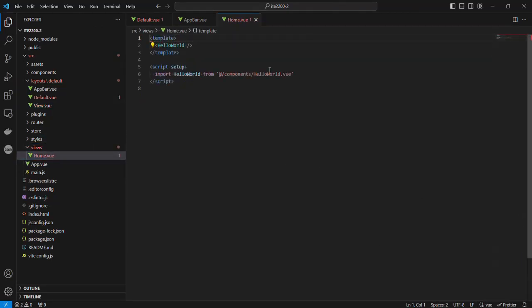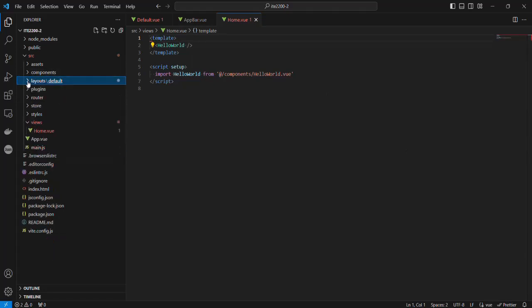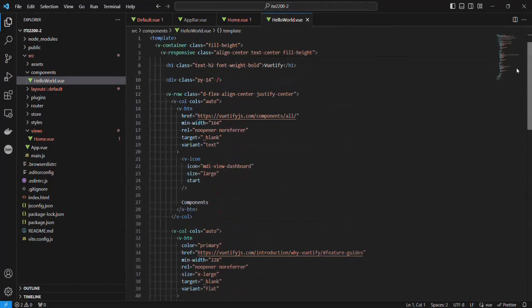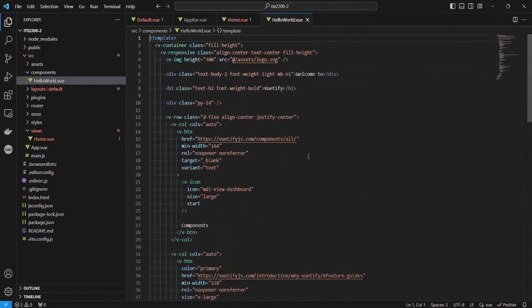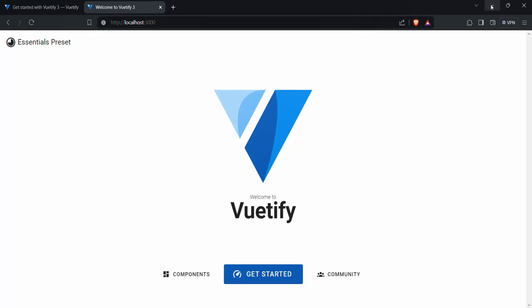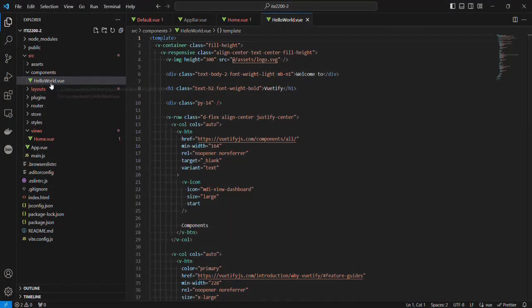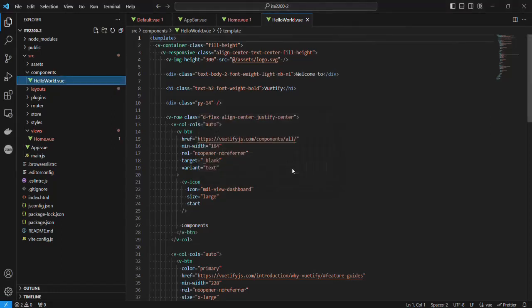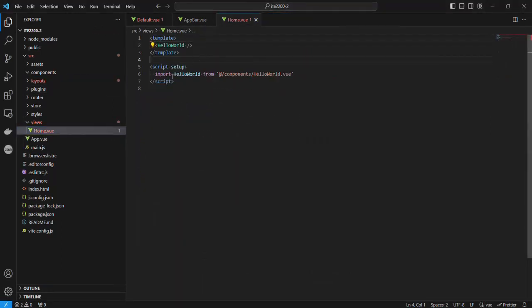And we'll cover these later on. So we have one component here called hello world, and this component is probably this main page that you're seeing here. So what we're going to do, we're going to start by deleting this file, which brings it like this.